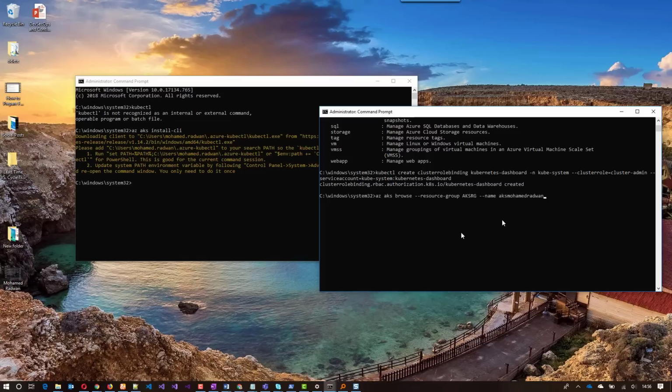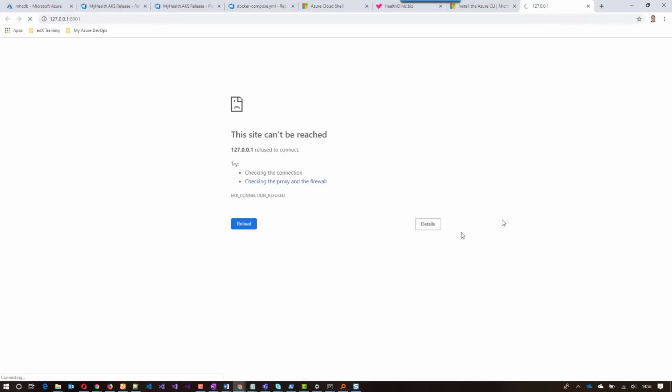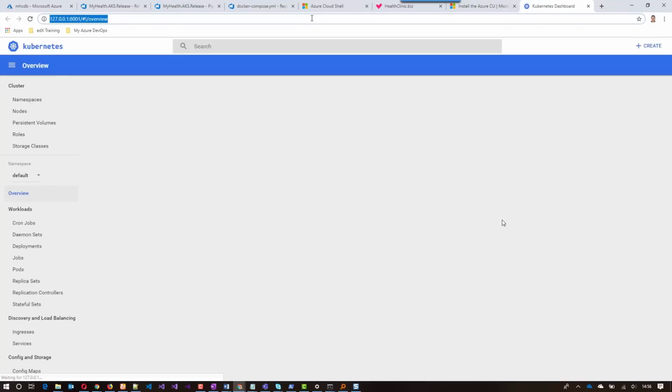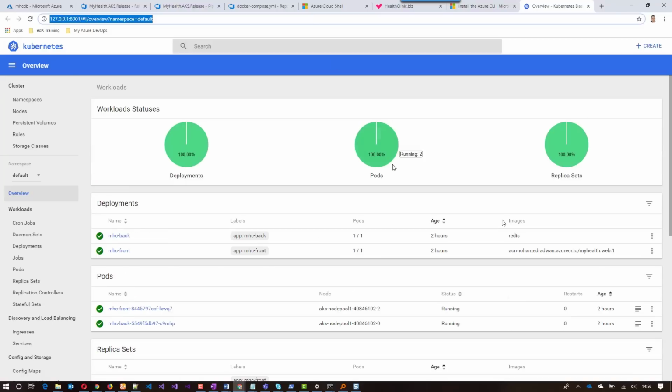After that, I will browse to the dashboard of my AKS. This will open a proxy tunnel. Just refresh, sometimes it's opened quickly before the tunnel is open.